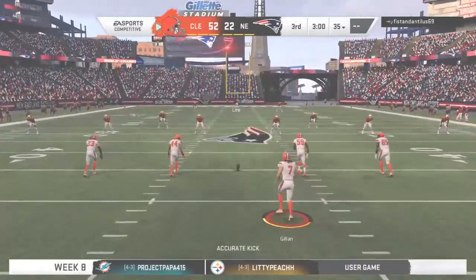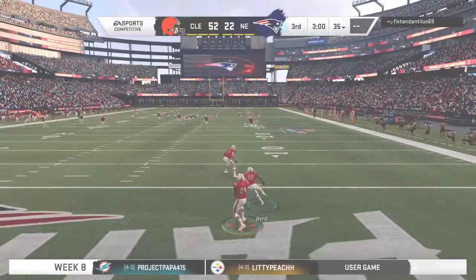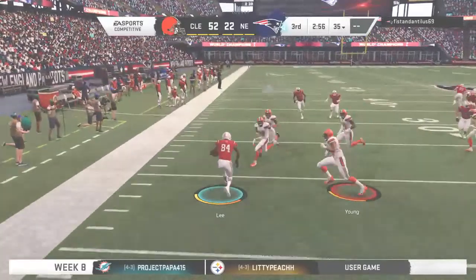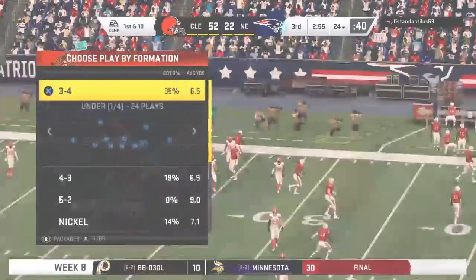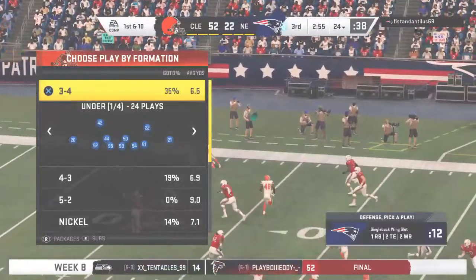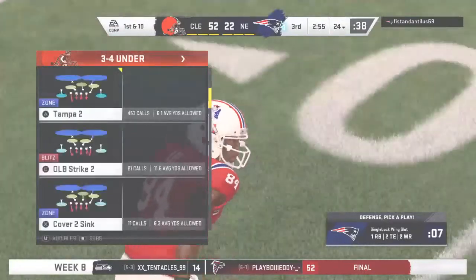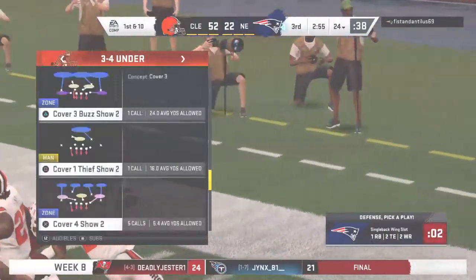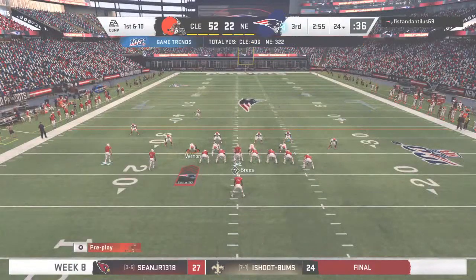The kickoff team on the field now as they will send this one away. That'll be taken in the end zone. And a pretty good return here. He'll be stopped just shy of the 25 at the 24-yard line. New England with a first down as they begin the drive.